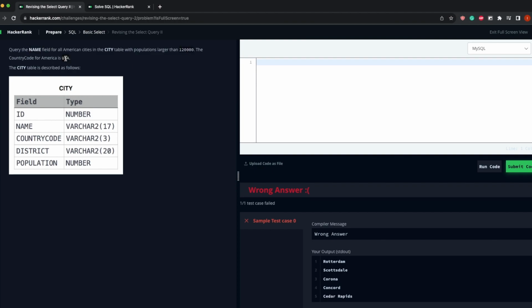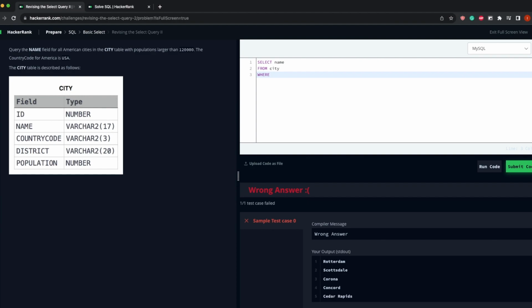And I suggest that because sometimes when you just get excited and you start writing, you might go on a roundabout way of pulling out some of this information, which might not be as useful. So let's begin. So we go select name from, we're working with the city table, where, and then now we do the conditions.